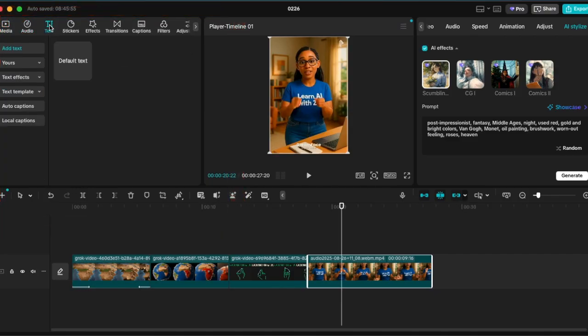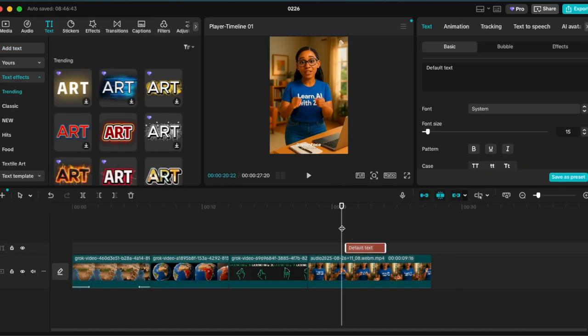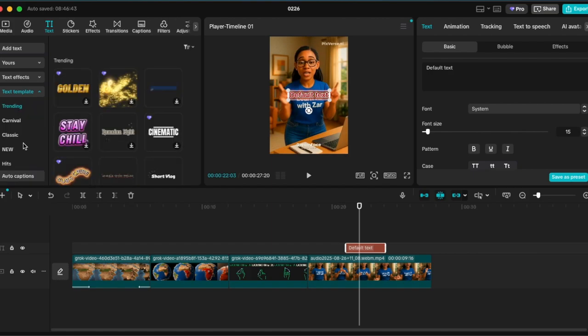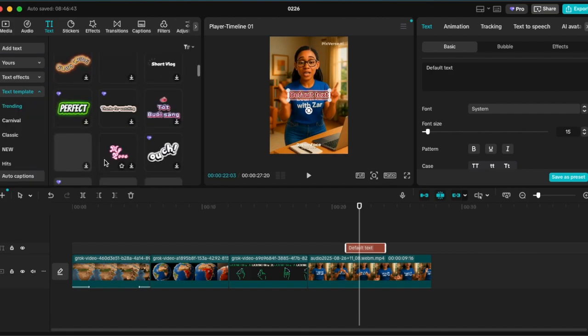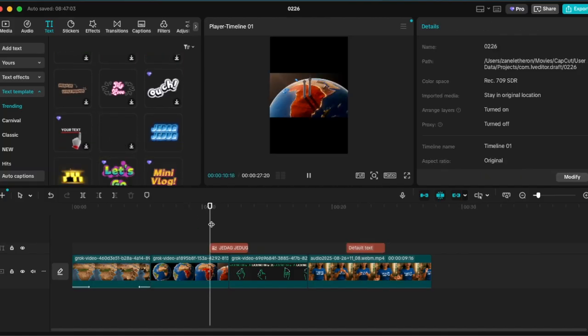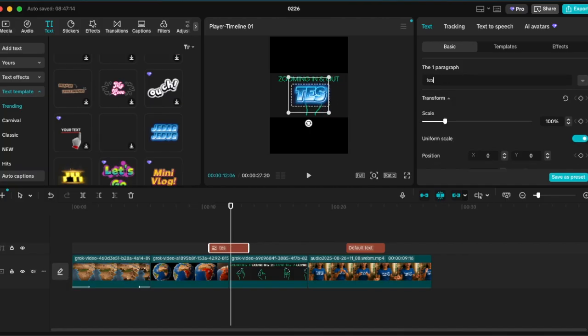If you want to add text on a video, you click where it says Text, click on the plus button to add text. So we've added text. There are text effects that you can add to make your text look good. There's classic and there's a whole lot that's available that CapCut gives to you. Then there are templates that you could also use to make your work a little bit brighter and more beautiful. So you're going to scroll and find the text template that you want to use, and then you edit. The text itself is going to sit on our details button. Then you're going to type over there to make your changes on your text.